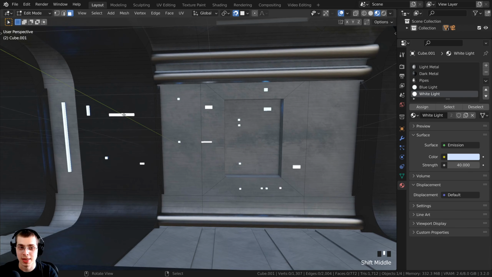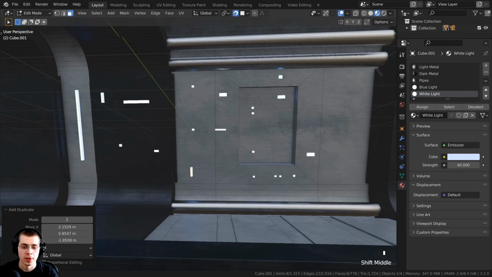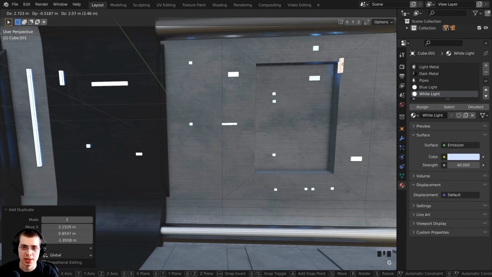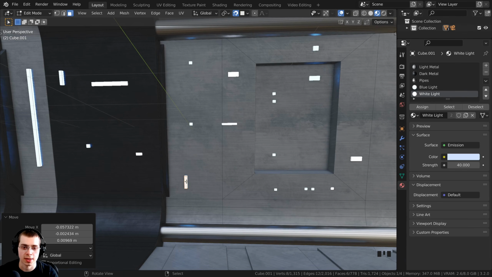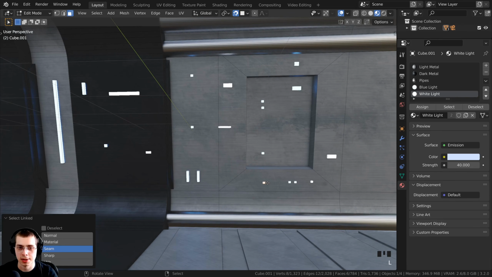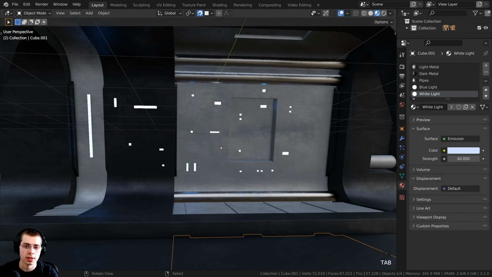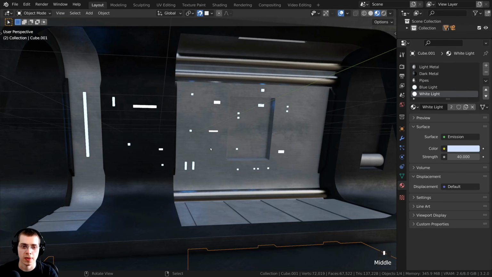So I'm now going to press the L key with my mouse hovered over this light, and I can press Shift D to duplicate it. Let's stick it there, and because we have the snapping feature turned on, it's going to snap to the face there. Then I can press Shift D to duplicate, bring that one over there, and also maybe press the L key to select this light. I can duplicate this and maybe put one up there. But I don't want to add too many lights, because if I add too many lights, it just is too bright. But just a few lights here and there, so that is pretty good.